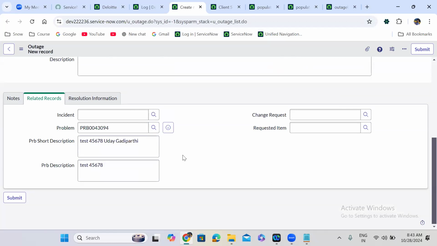Do you understand the difference between a GlideAjax synchronous call and an asynchronous call? What happens when we use synchronous calls?